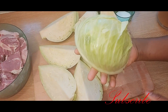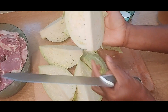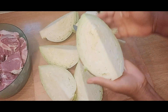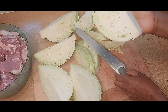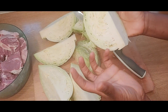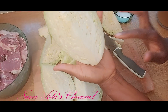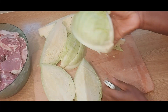This is the way to slice our cabbage. We maintain the stock because the stem will hold the leaf, so we cut it so the leaves don't get scattered. It's a long cooking process - we are going to cook for about two and a half hours. To keep our cabbage in place and intact, the stem must be maintained. So I cut it into two and it holds together.